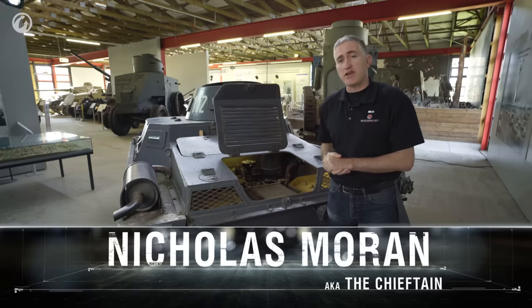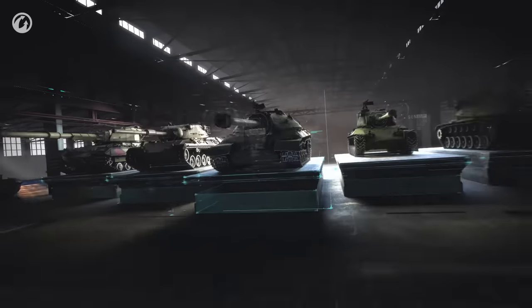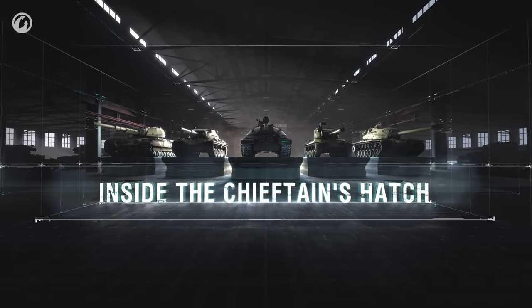This brings us to the end of the tour of the exterior of the Panzer I. Now I get to see if I fit inside. For those of you that haven't yet figured it out, Inside the Chieftain's Hatch was conceived as an advertising mechanism for World of Tanks. It's about time to verify whether or not this is actually working for the bean counters. I know a lot of you don't yet play the game — it's free to play. Look in the text description underneath the video for instructions on how to access the game. Download it, look at the vehicles in the garage, hit the tech tree in preview, play a few games. If you don't like it, uninstall — no harm done, hasn't cost you a dime. If you do like it, congratulations, you found yourself a new time waster while you wait for part two of this vehicle.